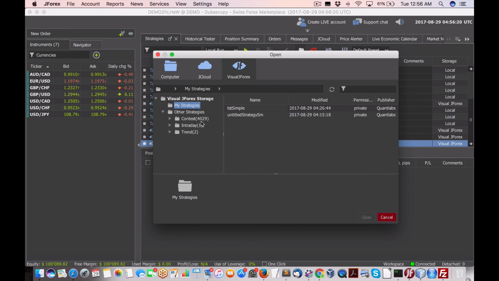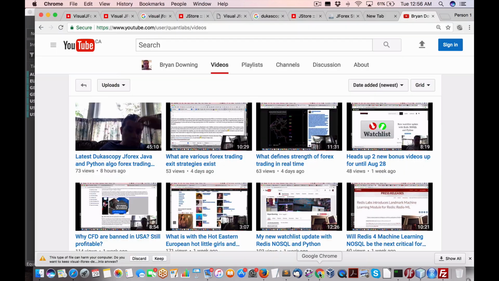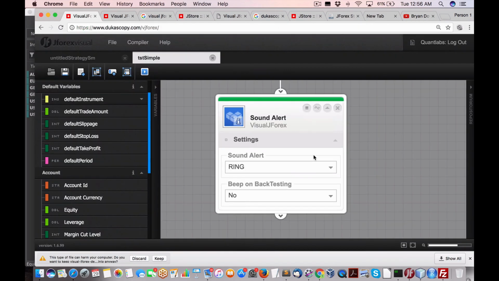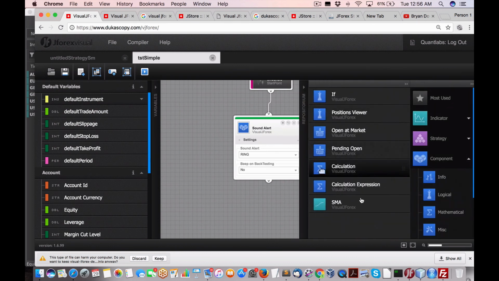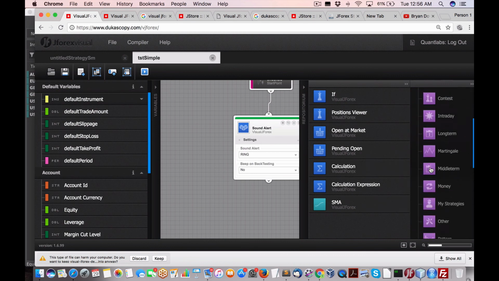Yeah. So I mentioned earlier how there's these blocks that give you access to all the competitive or contest strategies. If you go under strategy here, this is what I'm referring to.